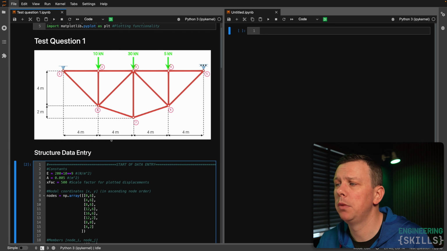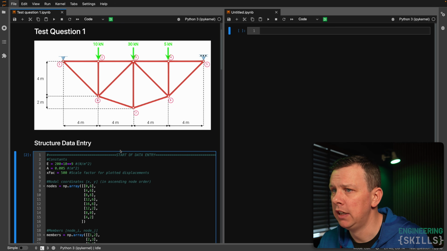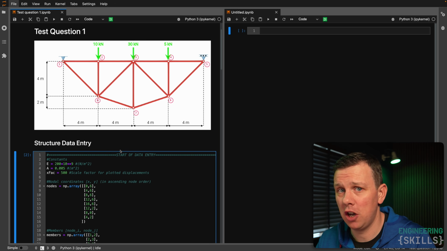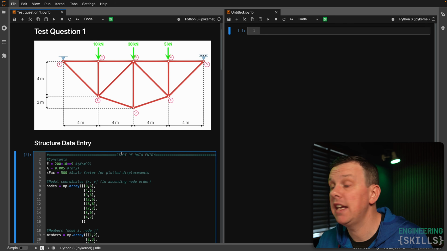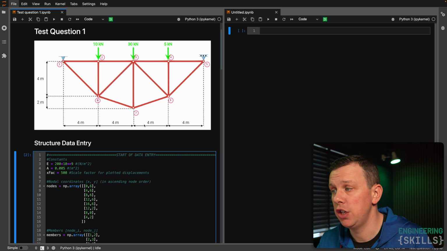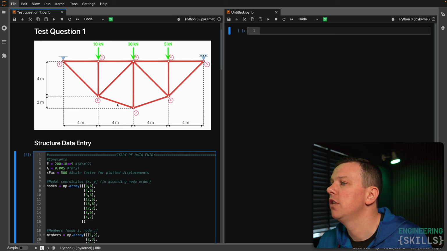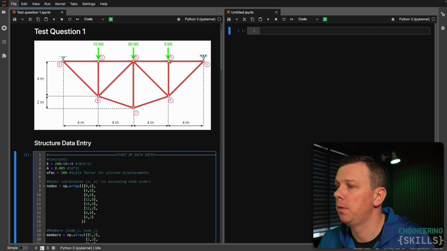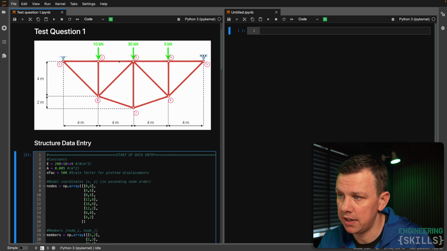I also wanted to bring this up because I think it's really helpful for you to see, if you haven't gone through that course yet, the various different steps that are required in order to reach a solution for a structure like this using the direct stiffness method, right? So here we've got a simple inverted bowstring truss. We've got a pin on the left at node 1, horizontal roller on the right at node 5, and we've got some loads applied.